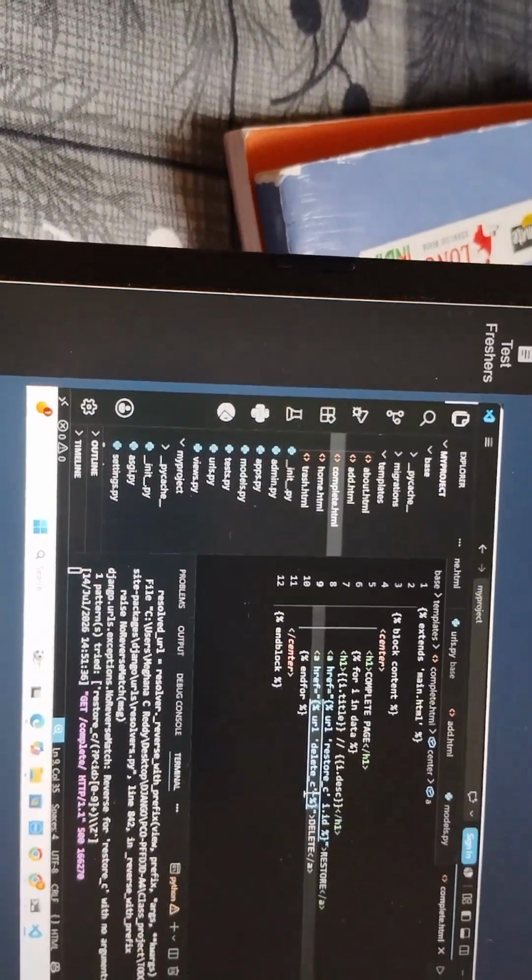Restore, yeah, we need to pass the ID. Dynamic URLs we need to create. So I need to pass the argument ID.